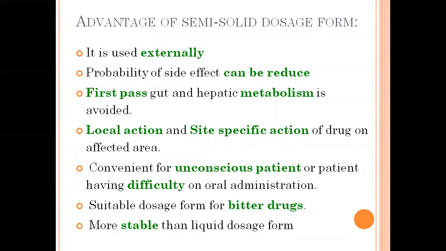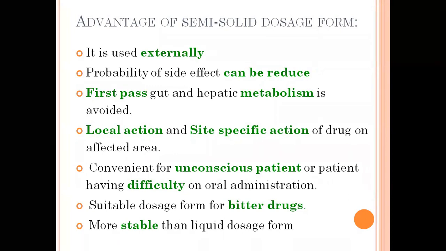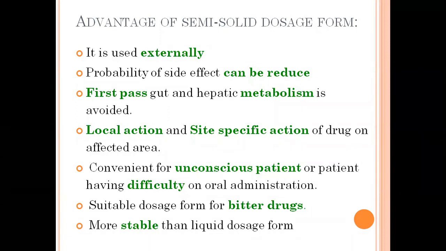Then, a person who has difficulty in oral administration, or a patient who is not conscious, can be helped, as another person can apply it onto the skin. It is very easy and convenient to apply, and you don't have to swallow, so people who have difficulty swallowing can also use this drug. Coming to oral drugs, if there is a bitter drug, you need to mask it, so the excipients increase and the cost may increase. Here there is no such problem because you are applying it externally to the infected area.